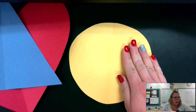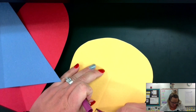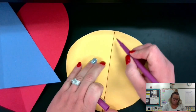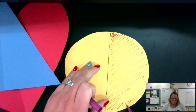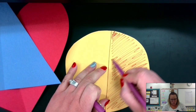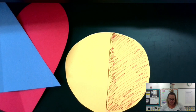I could go ahead with my marker and I could draw a line, and then I could go ahead and I could shade one of the pieces in. And when I shade one of the pieces in, what I'm saying is that 1/2 is filled in. 1/2. One out of the two pieces.